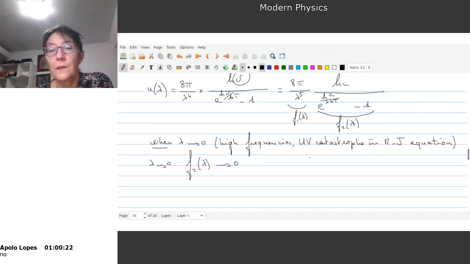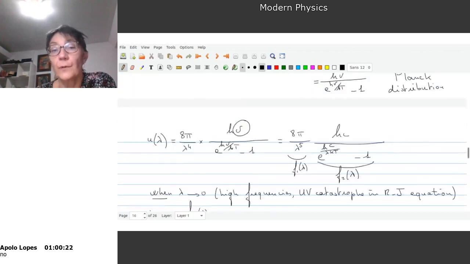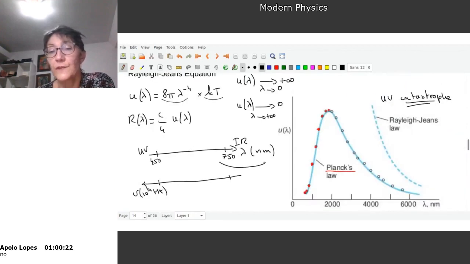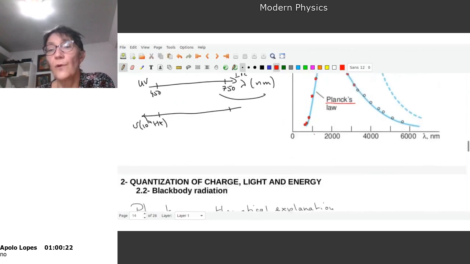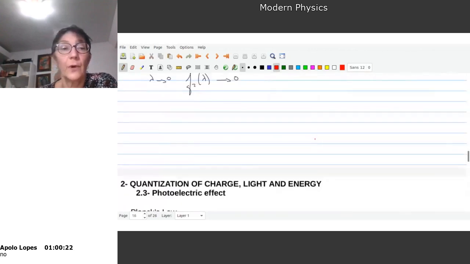The fact is, okay, we can write it and do some approximations, and this term, this function f2 of lambda salvages, okay, it really fits very well actually. So we can go back to this figure, and so you have these experimental points, okay. You have the Rayleigh-Jeans law, which doesn't work, and you have the beautiful Planck's law. And this is really working, and obviously it works if you adjust the value of the Planck constant.